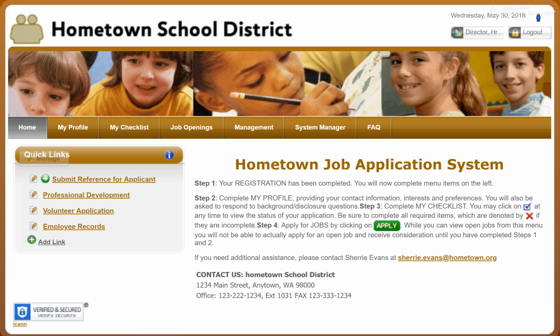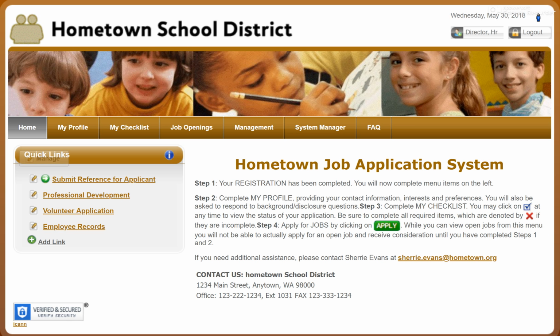We've launched a new feature on your online application system that gives districts the ability to assign a particular user access to an individual job to help in the screening process. I know a lot of our districts have been asking for this feature, so we're really excited to be rolling it out for you right now. It's really easy to set up, but there are two main steps that you have to follow in order to get it going. So I'm going to teach you that today.